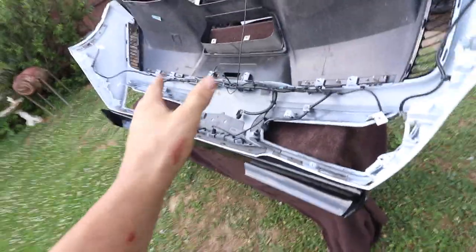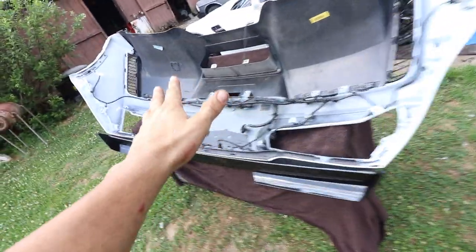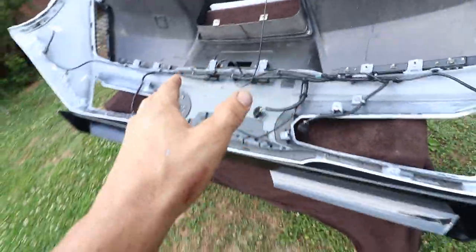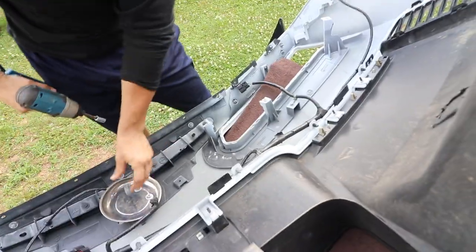I'm not kidding when I say to get a bench, a little seat like that, throw a blanket over it, and you can use this as like a horse, basically, because of the arms. I'm just gonna recommend you do that, because this is such an awkward bumper. Look at that. This is cake. One, two, three.